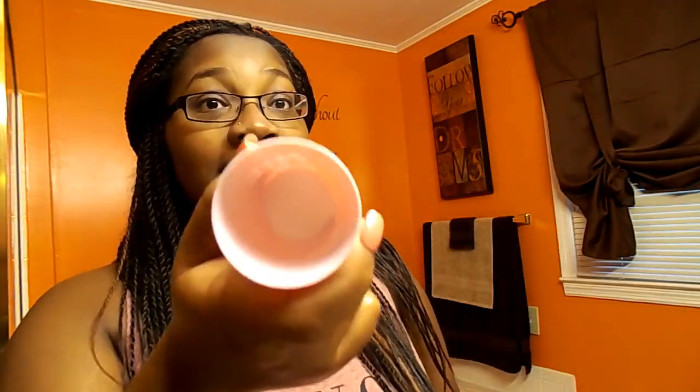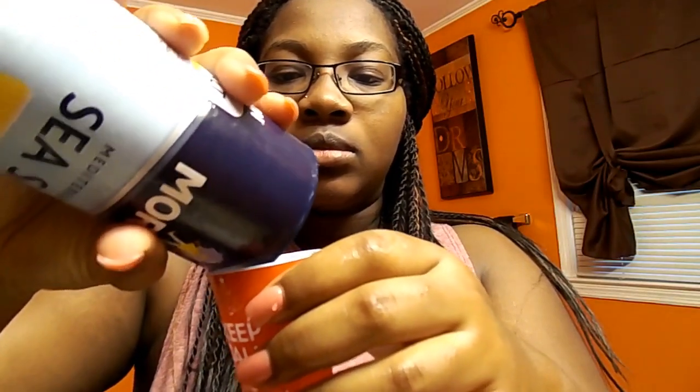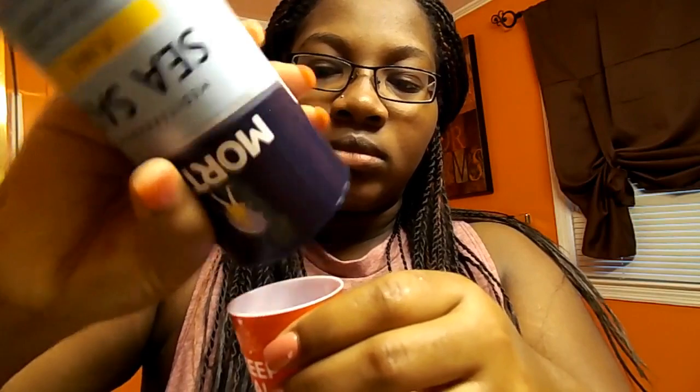I have a little shot glass — you can use any shot glass you'd like. I made sure it was clean; you don't want it to be dirty because that defeats the purpose. Once the water is at its hottest setting, fill that up with water. I have this sea salt here. Add a little bit of salt, then add the water to the mixture, filling it up to about here. Take one of your cotton swabs and stir it to make sure the sea salt has dissolved.